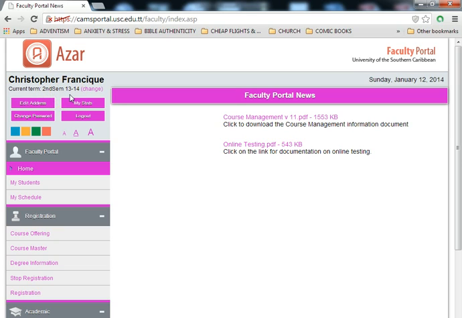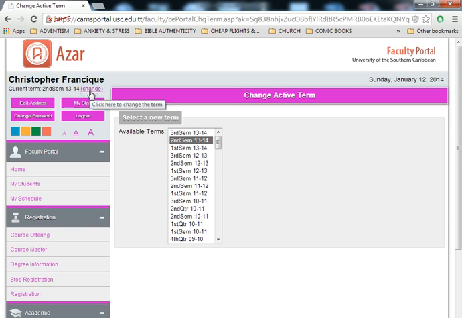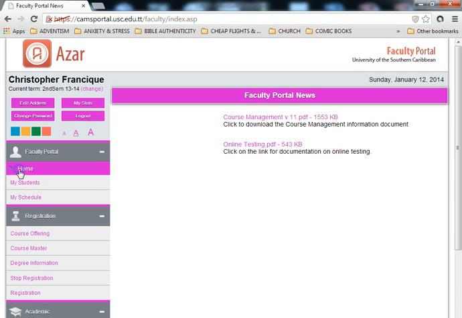If perchance I selected the wrong semester, I can simply click change and a host of different options regarding the semesters appears, and I could choose whichever I desire. However, I am in the correct semester, so I can simply continue as normal. To return to my dashboard, I would simply click home.